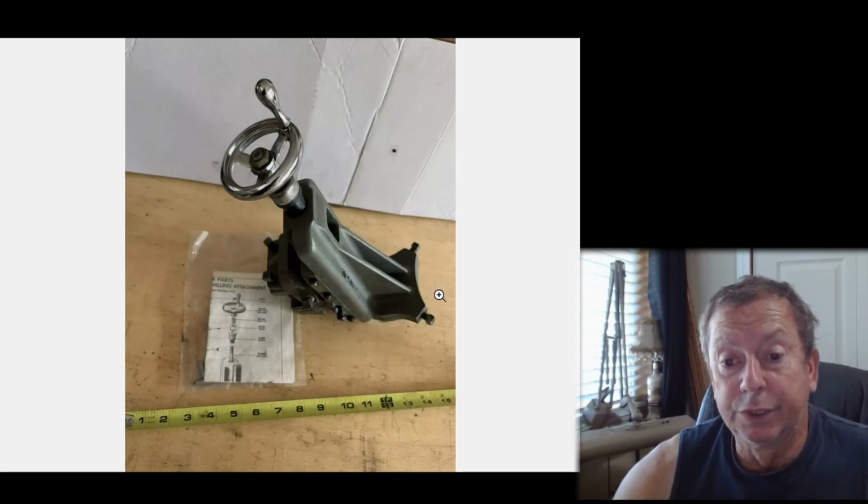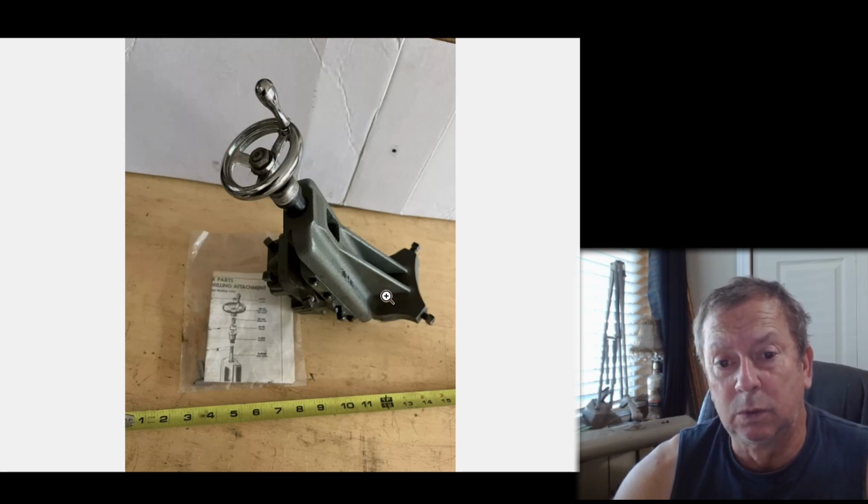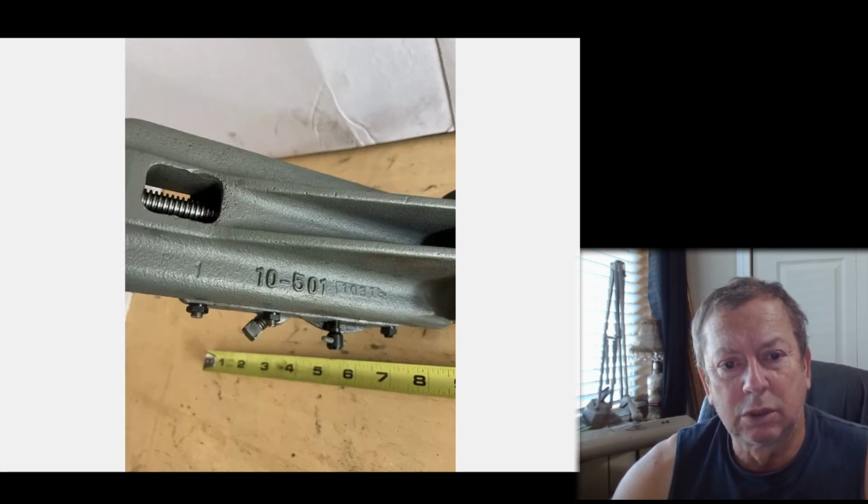Now, I will say it looks very good. And it's got the paperwork and everything. If it's new old stock, it's been beat around some. So I'm still not going to say it's not worth it. And there again, what do you care if it's new old stock or not? As a user, it's going to be worth $250.